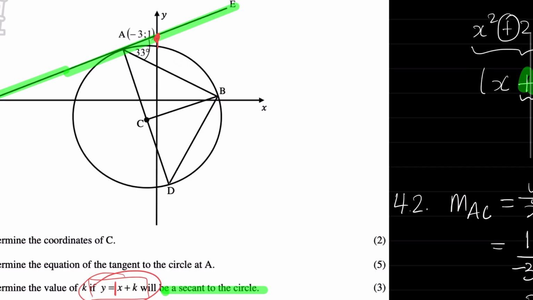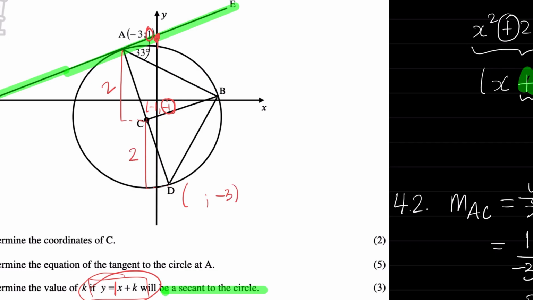So what we can do is focus on this vertical distance here and this vertical distance here. Since C is the midpoint, the vertical distance must be the same. Remember, C is -1 and -1. If you are going from 1 to -1, so we're looking at the y values, how many units down are we going? We are going 2 units down. So the vertical distance from C to D must also be 2 units, and so D will be -3.